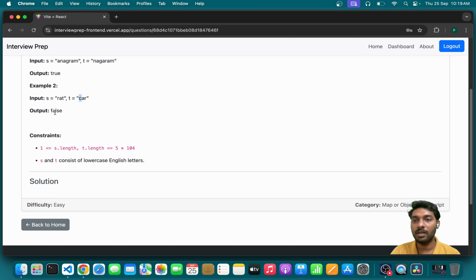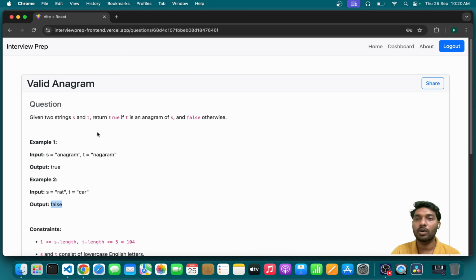That's why we are getting an output of false. Otherwise, if it is rat and tar, T-A-R, then it is true. So hope you got my point.